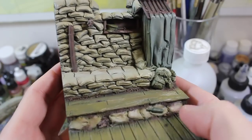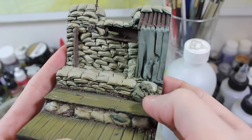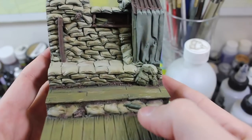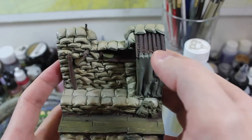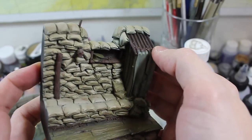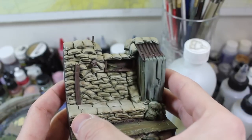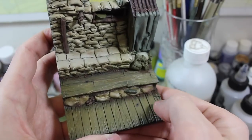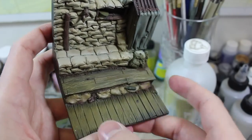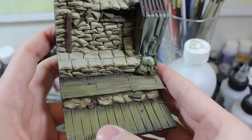I've just added some basic details — padded out all the mud, which has been detailed, the web gear that's on the ground, bottle, all the extra wood, things like that have been detailed. The corrugated metal over the thunder box has been finished. Not to mention all of the grime that's been added to the wood between the panels on certain areas — not on all of them, just to break it up with some light browns and things like that.